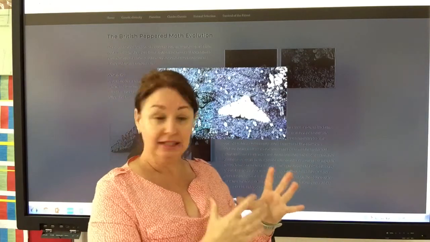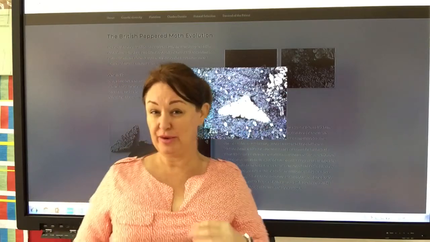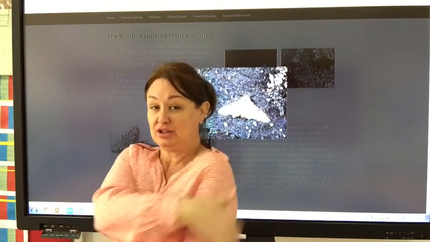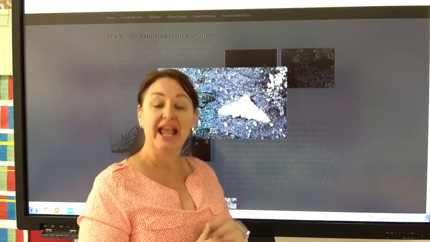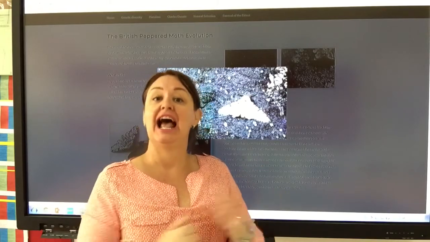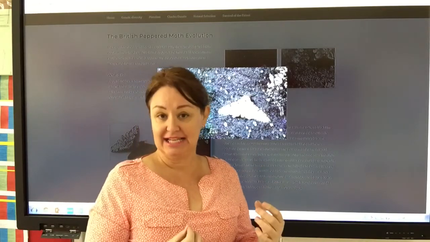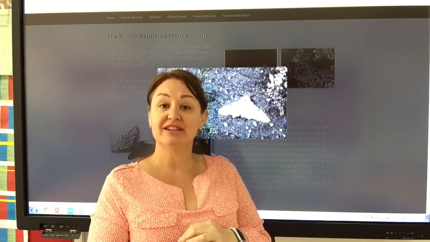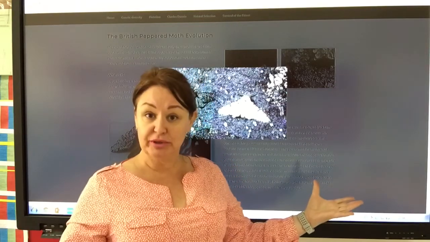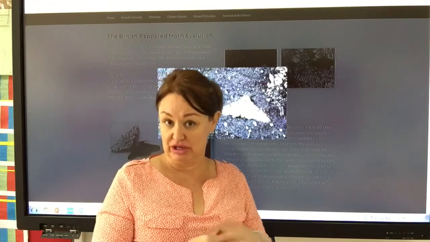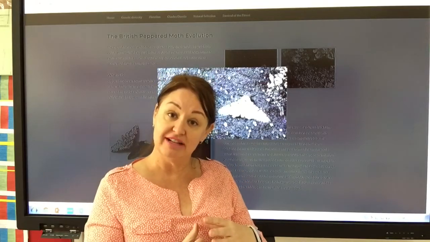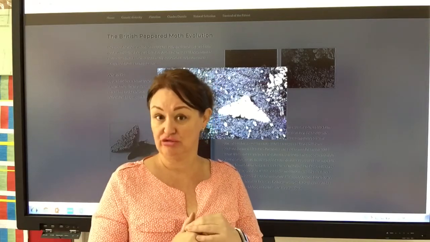So lichen, which is the white stuff that grows on trees, if you ever lean against a damp tree trunk, you'll end up with all gunk down your back, and that is lichen, L-I-C-H-E-N. And basically it's an indicator species. So in areas that are unpolluted, you'll find a lot of lichen on tree barks. In more industrial areas, you'll find that the lichen doesn't grow.